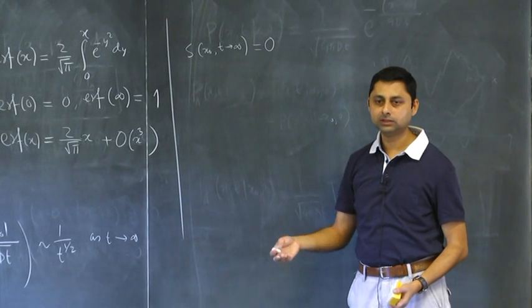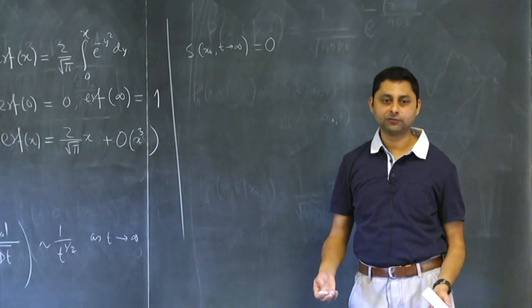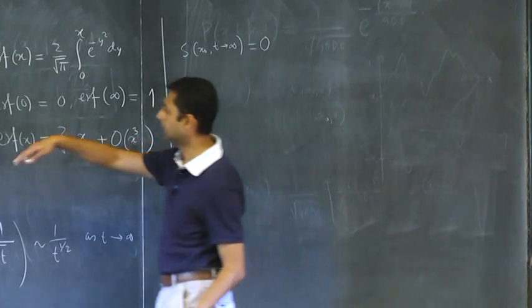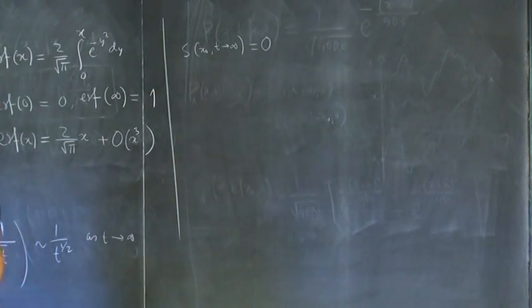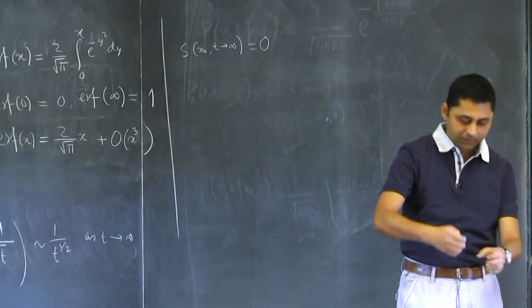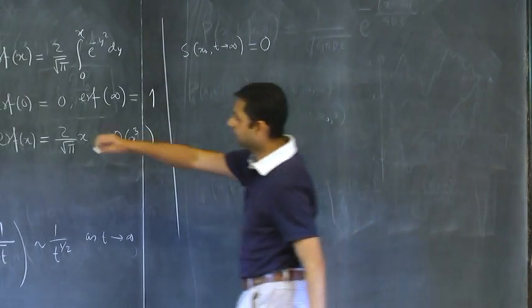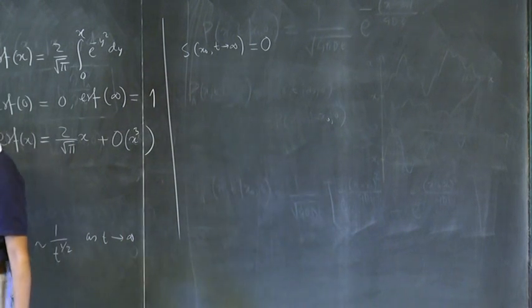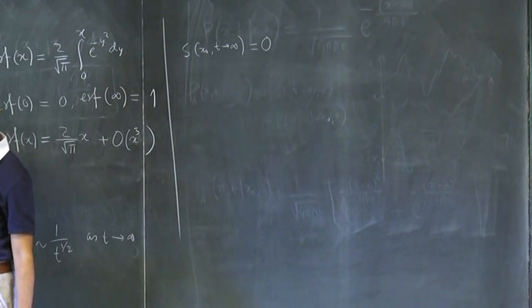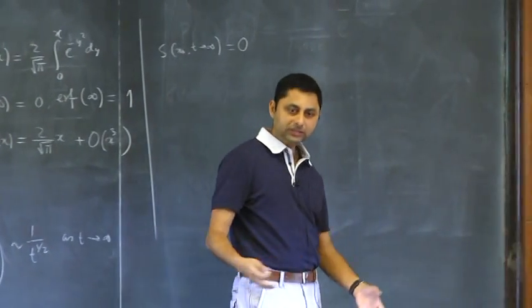So what does it mean? It will eventually get absorbed. It does not matter wherever you start, eventually it will get absorbed. Eventually getting absorbed means it will eventually come back. You start from somewhere, eventually it will come to the origin. So that is like the return probability, it will just come to the origin.